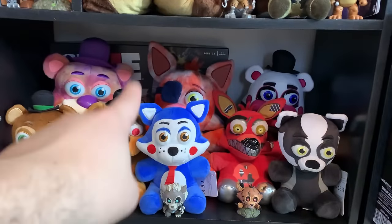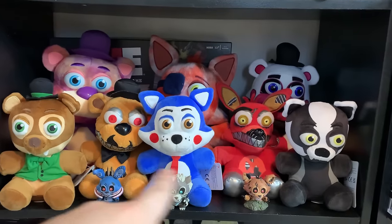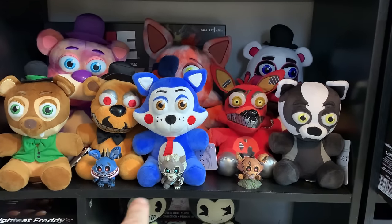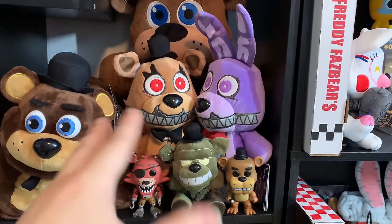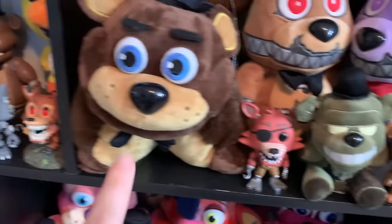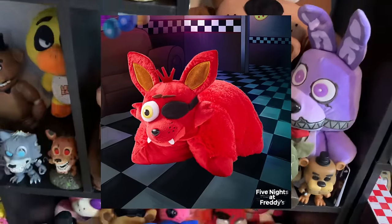On the shelf we've got FNAF Clue in the back, a Good Stuff Funtime Freddy plush, medium-sized tie-dye plushies of Nightmare Freddy and Nightmare Foxy, and some Fanverse plushies from Funko. Some Twisted Guys down here. Up above that the Franco Freddy plushie, the Funko Nightmare Freddy and Nightmare Bonnie chibi standing plushies, Tiny Dread Bear, Freddy, Foxy Funko Pup, as well as Boop the official Freddy pillow pet. I'm on the lookout because the Foxy pillow pet is coming up pretty soon and someone might be getting him early.